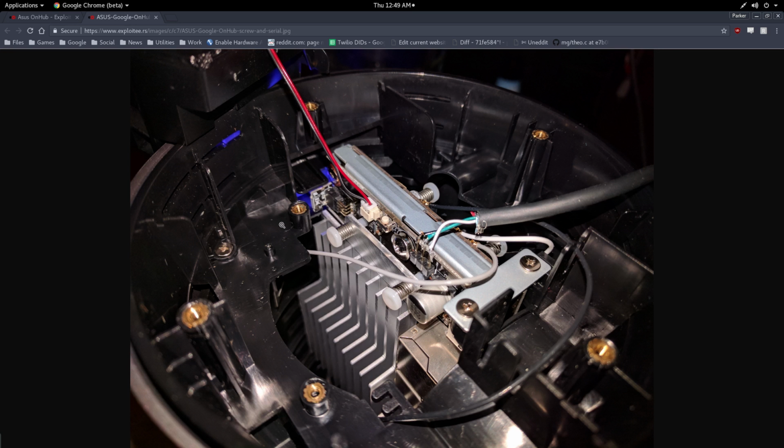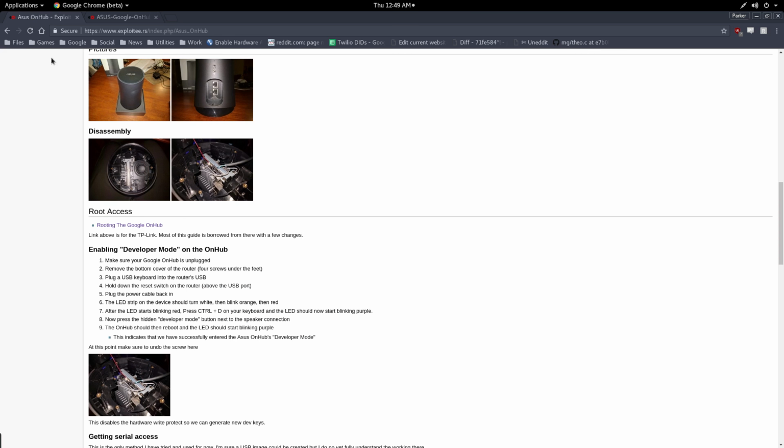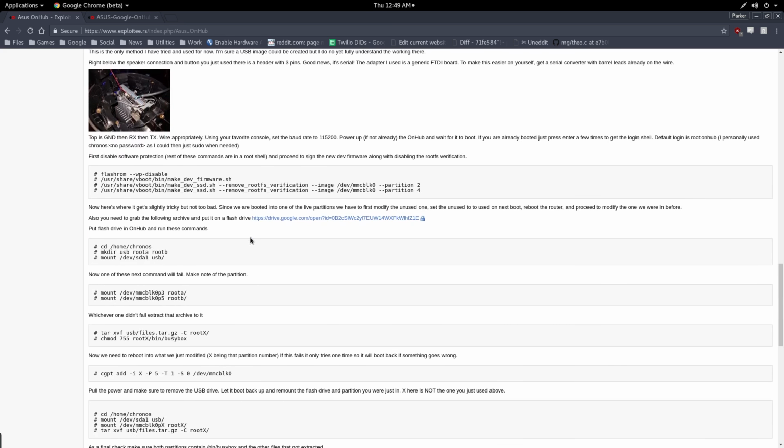Not only does it run Chrome OS, it actually runs coreboot as its bootloader. The flash chip by default has write protection on it, both hardware and software. Hardware is a screw bridging two contacts, and when it's unscrewed, it unbridges. So you take off the hardware protection, you disable the software one, and then you can re-sign the bootloader. You could flash a new one if you wanted to. In this case, it's already in dev mode, but it signs it with dev keys too.